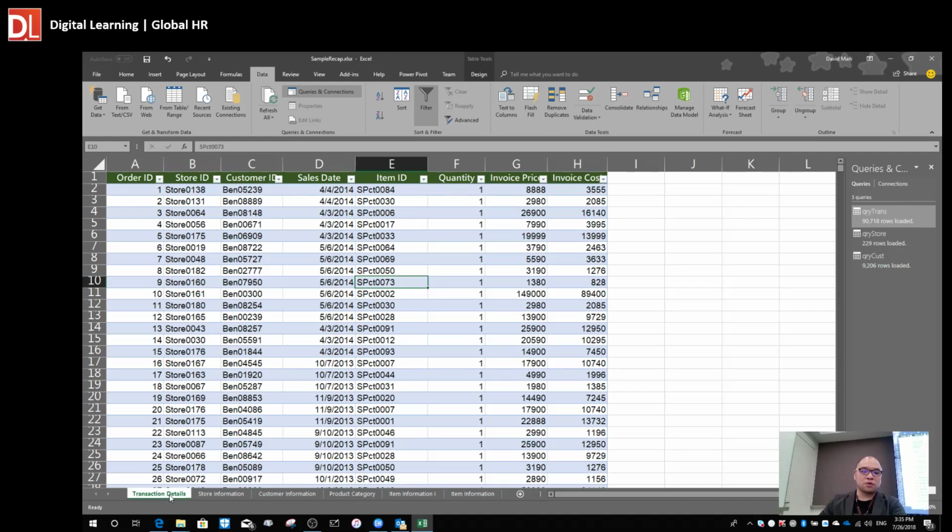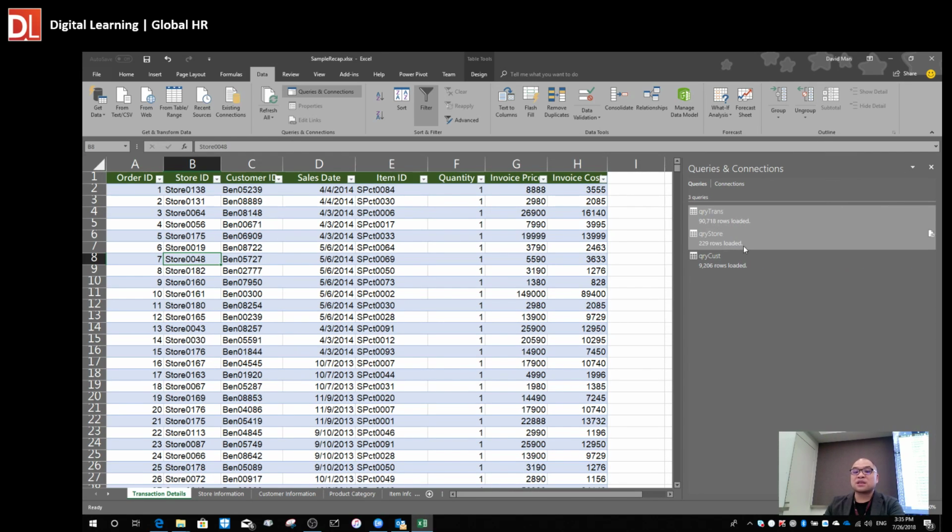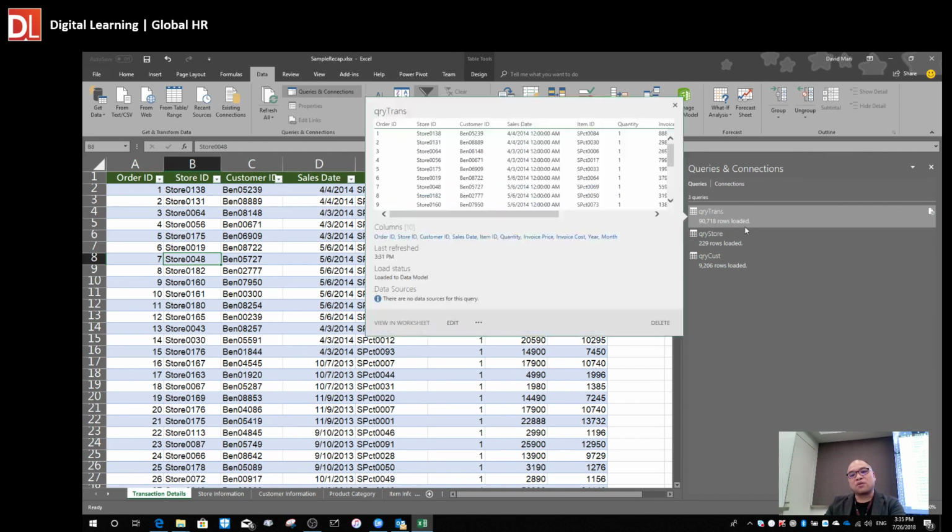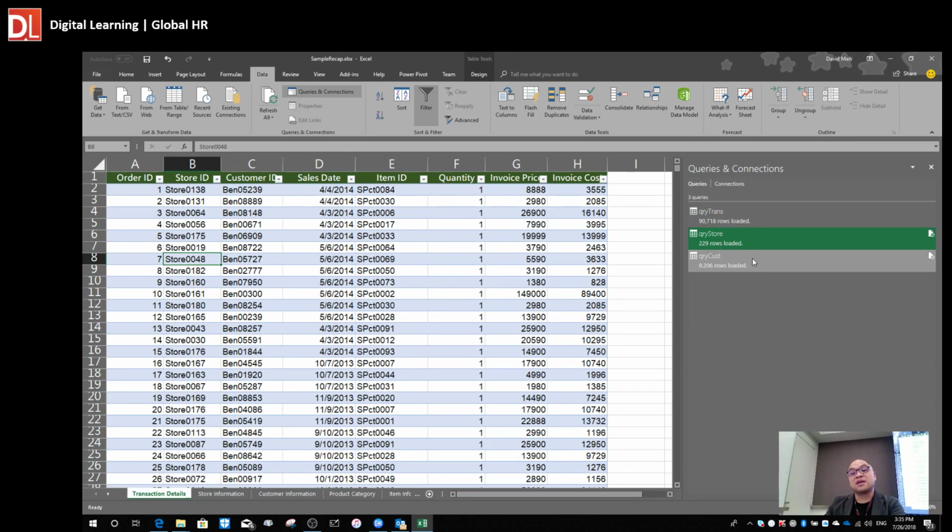So what should we do? For convenience, I suggest you use the PowerPivot query to retrieve those useful data from this table. So I will teach you to click From Table Range and then apply the PowerPivot query to retrieve data from this table. Finally, we apply the PowerPivot query to these tables 3 times. So finally, altogether, we got these 3 queries.